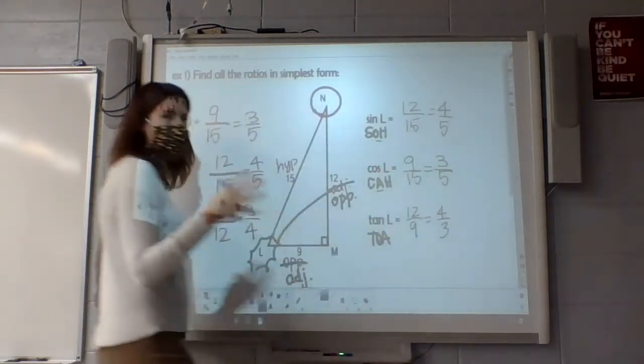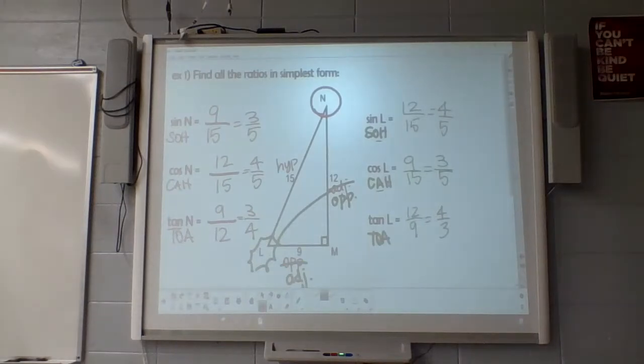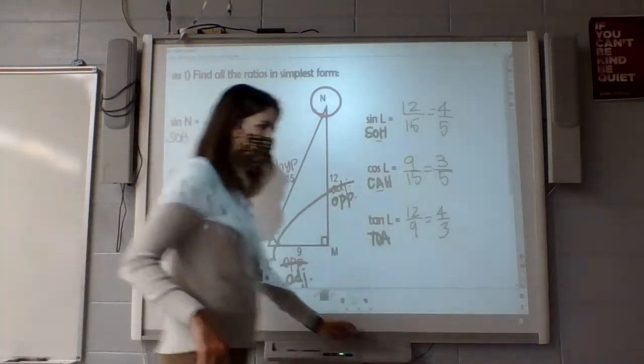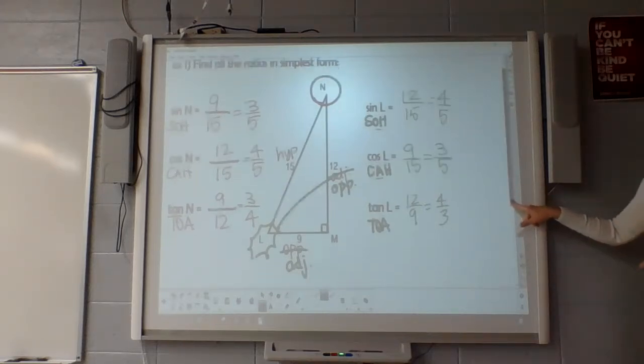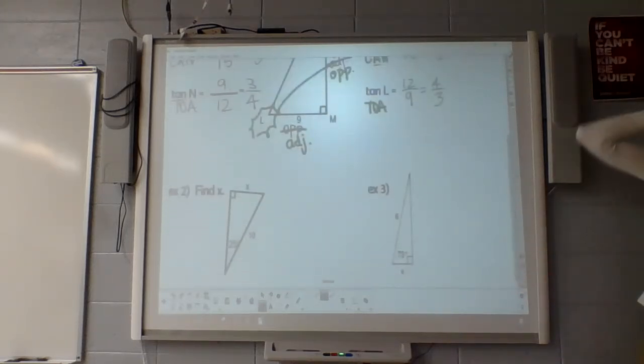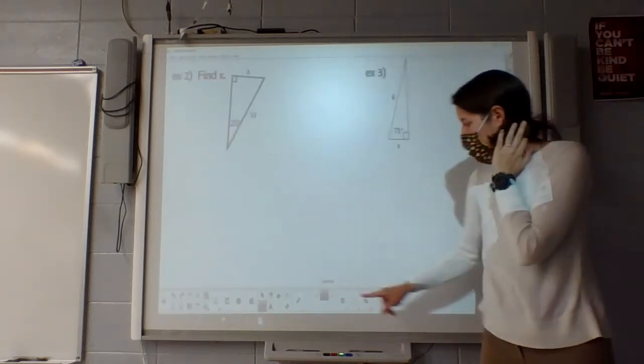And so this was similar to the first problems in your homework from yesterday, kind of just getting these ratios set up. Do you understand where these numbers come from and how to evaluate with them, or how to set up those ratios? So we'll move down to the bottom where we actually do some examples involving these trig functions.